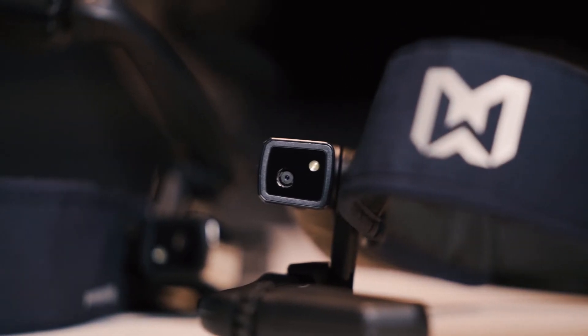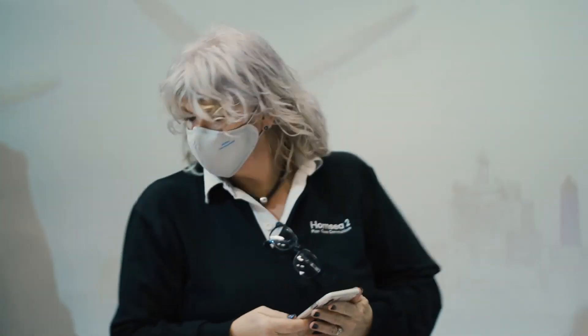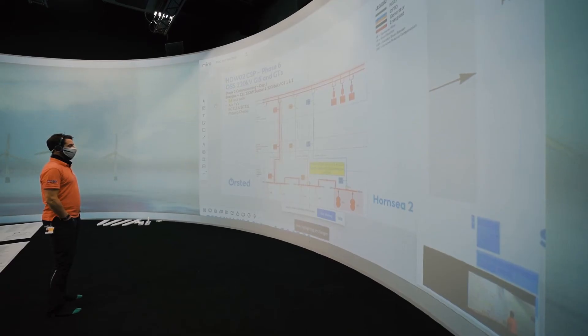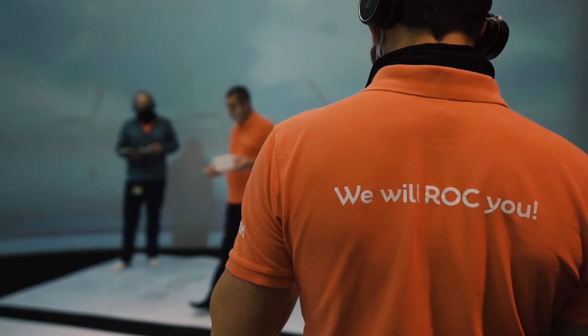The rock drill is really important because this year we've got major offshore activities ahead of us, including the substation going in, the reactive compensator station going in, and all the turbines going up. Having an event like this where people can come, look at the plan, look at the detail, rehearse it here, and address any issues before we go offshore — this is the time to get them solved.